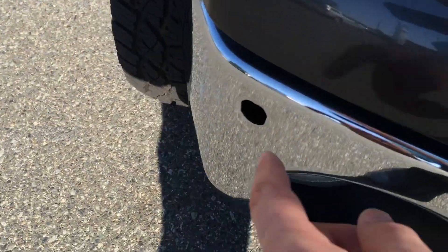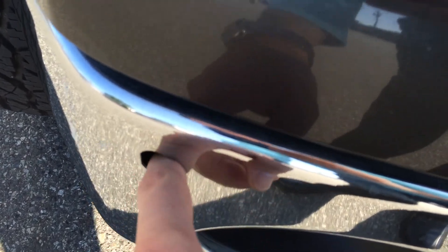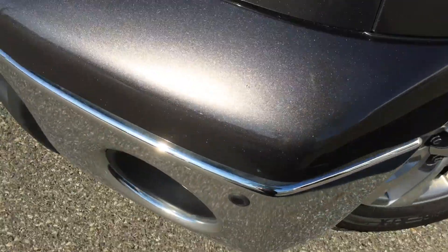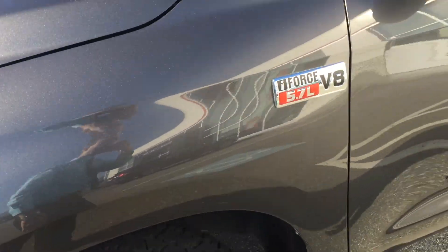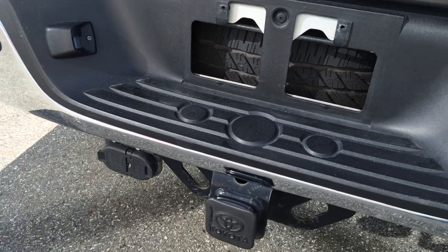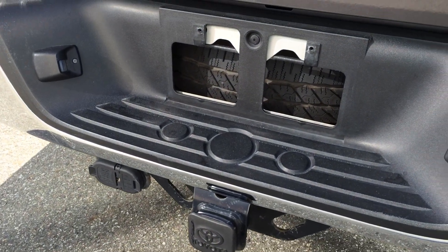Should point out too, the parking sensor here looks to be not there, but it actually fell in and the trim may be broken. That's going to still be repaired — it'll look like this when we're done. Coming down this side looking for any obvious blemishes or marks, there is one scratch that looks like it's been touched up. This magnetic gray color does hide blemishes quite well, so it's really good for that. Got a couple of little chips touched up there as well. It does come with a 7-pin harness and a 4-pin harness, as well as a hitch already installed.